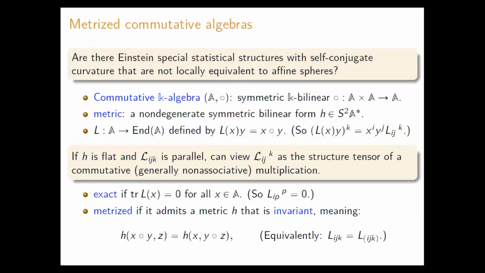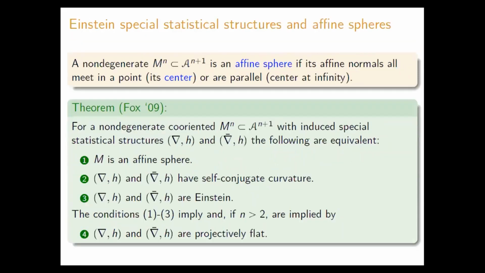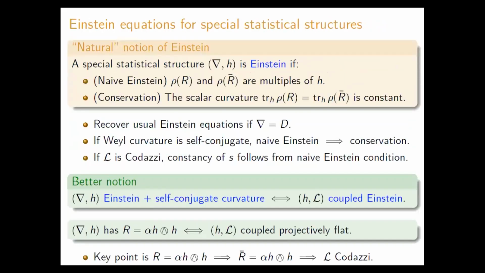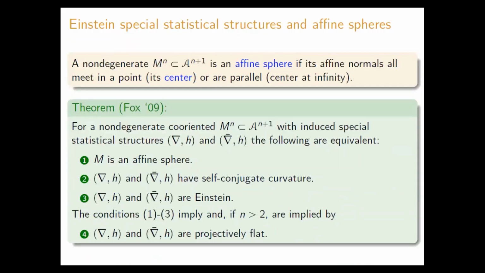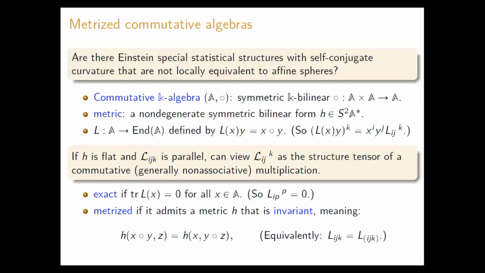I'm going to skip this slide. And so there's a remaining question. So I have some equations which I claim are kind of nice, these ones. And I'm claiming that their solutions have this geometric interpretation as affine spheres. But I have a further question: are there examples that don't arise in this way? Okay. And so in the last couple of slides, I'm just going to quickly say how to get such examples from a purely algebraic construction.